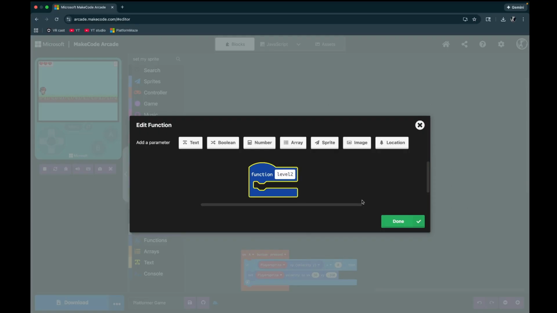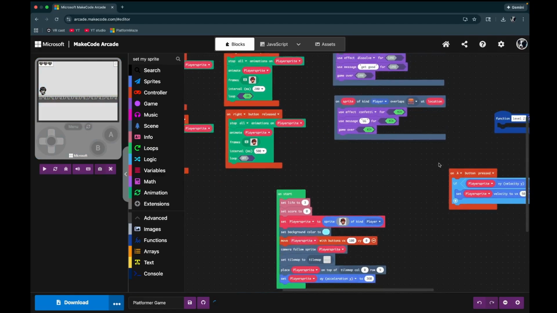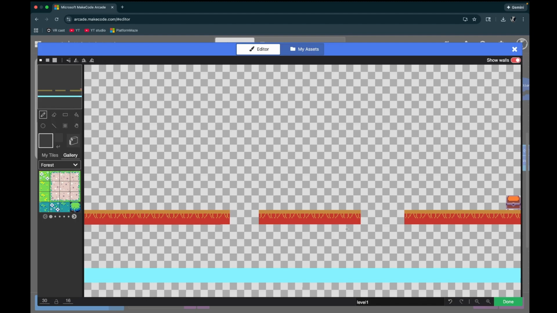You've got to have spaces. Yeah. So now we got this thing right here. What I'm going to do is change the chest to like a door. You don't have to, but this is going to lead to our next level.